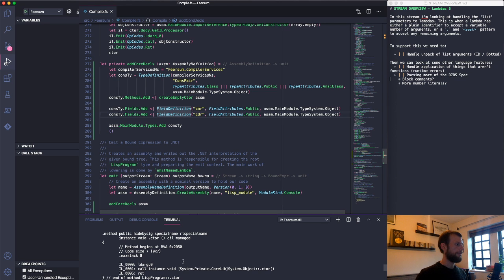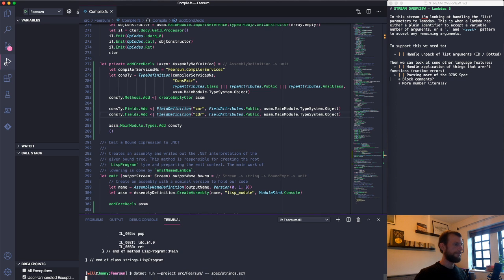So now if we run this again and then inspect the output, we should see that we have a cons pair type that we can use to build a list.